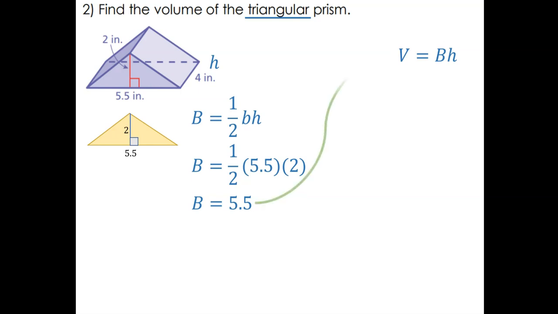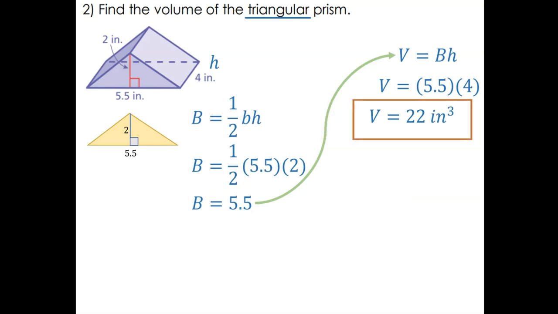All right, remember now I'm going to take that 5.5 and I'm bringing it back to the volume formula, which is what I'm being asked to find, the volume of this triangular prism. So you take that area of your base, we plug it in and we multiply it by the height of the prism. 5.5 times 4, 22 inches cubed. I forgot to mention that in the previous example. This is going to be cubed because it's volume. So that is our final answer for the triangular prism, okay?